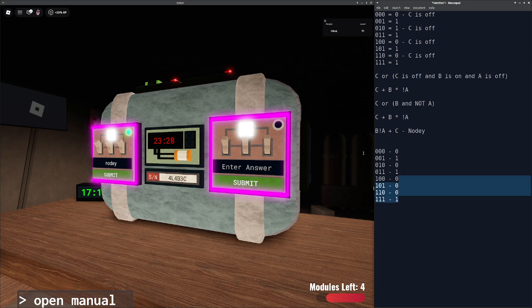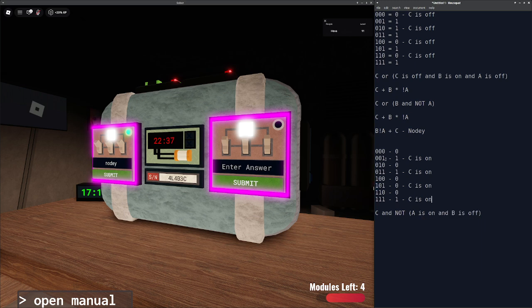So, first off, we can look here. In all of these cases, C is on. You can see here, C is on, here, C is on, and here, C is on. So we know it must be C and something. So let's look at the ones where C is true, or C is on. C is on, C is on, C is on, C is on. We can see it's only off when C is on if and. So we can see here, A is on, but B is off. Okay, A and not, A is off and B is on. Is that the right way around? No. A is on and B is off.